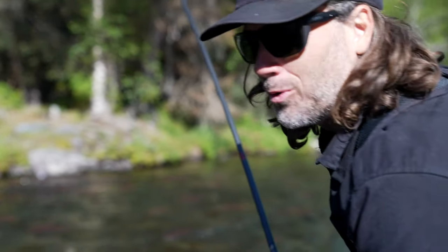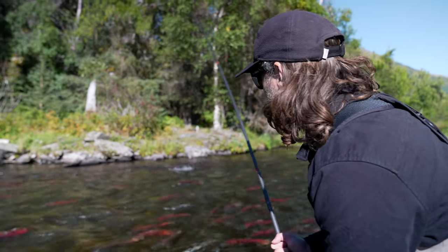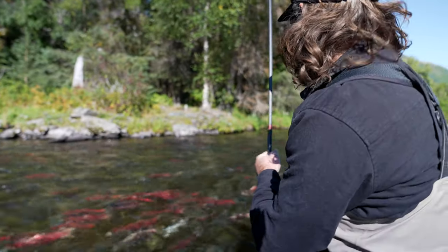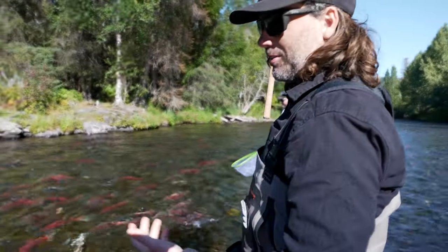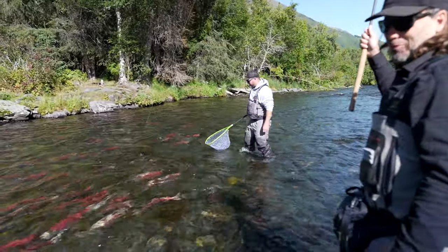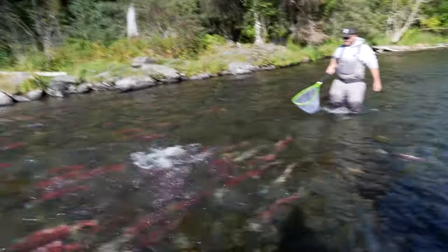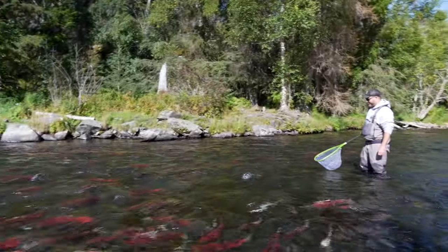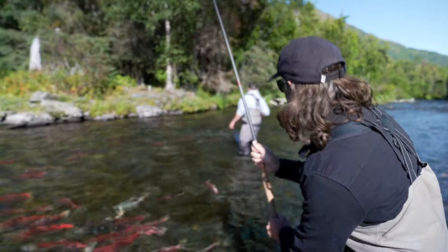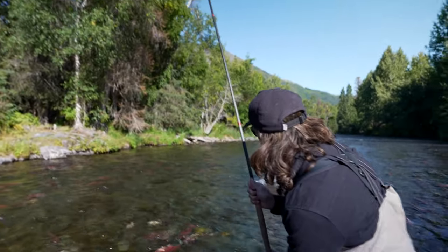So we're not trying to fish for salmon right now, but you'll hook up with them. Ooh, there you go. You'll hook up with them every once in a while. We're looking for trout and we just haven't seen any, which is crazy because there's eggs everywhere. But the funny part is, these salmon are way bigger than the trout get. And yet we're looking for like the 20 inch trout in here, and we're landing like 2 foot salmon.